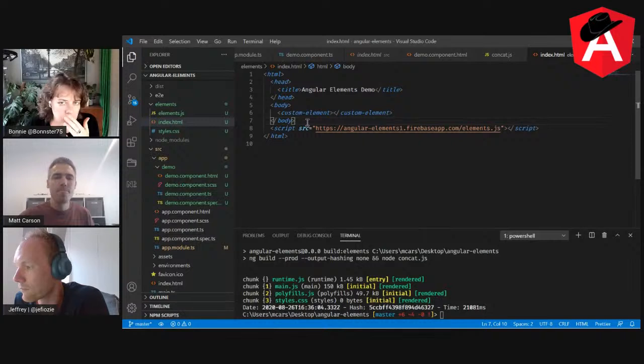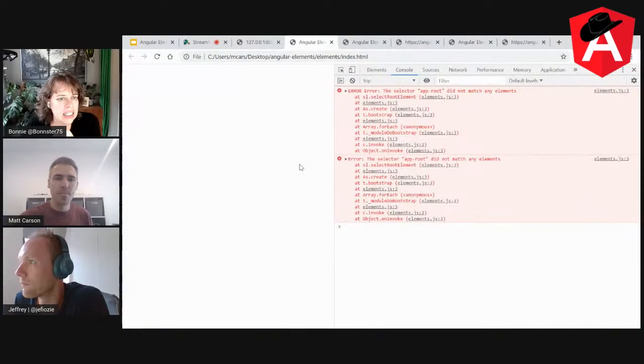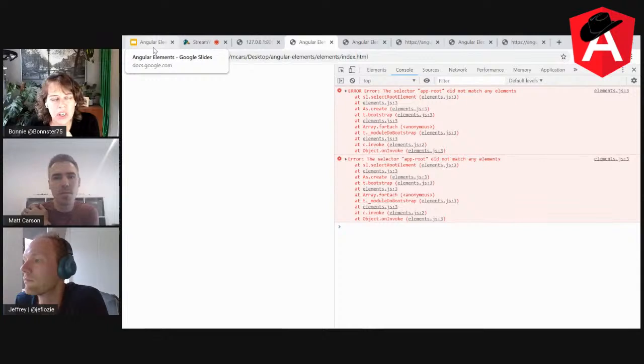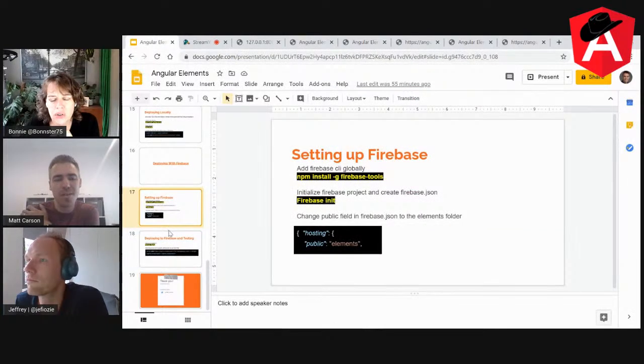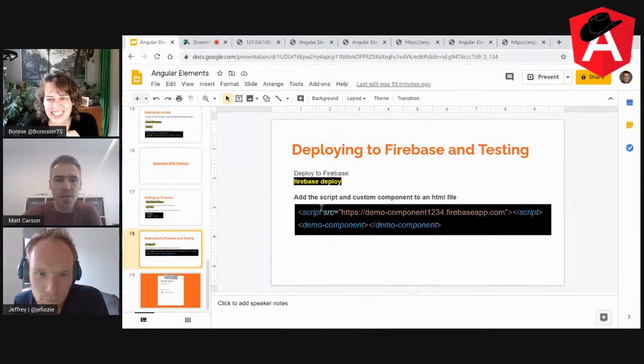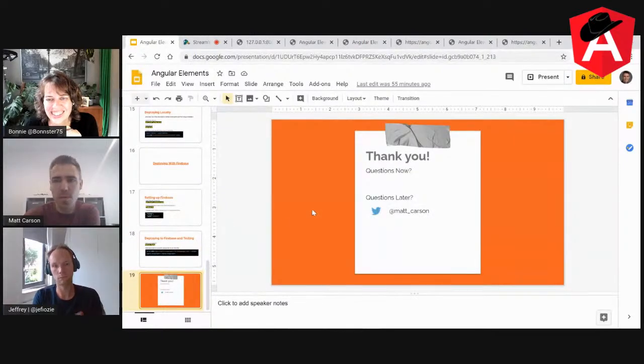Okay, so why don't we do this? Why don't we go through the rest of the slides? Because this has happened before, and it's no big deal, and obviously we believe you that it works, and I know that your code repo works. We'll finish going through the slides, and then right after the show, we'll go in the YouTube comments and tell us what the problem was. Okay, sure. And I really think this was the last slide here. Just run that Firebase deploy command, and so just a question slide here.